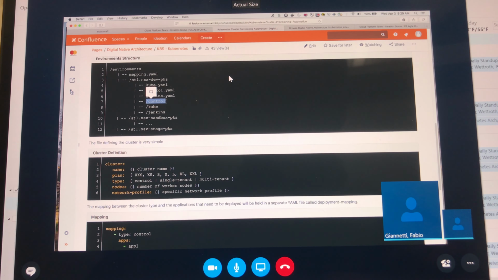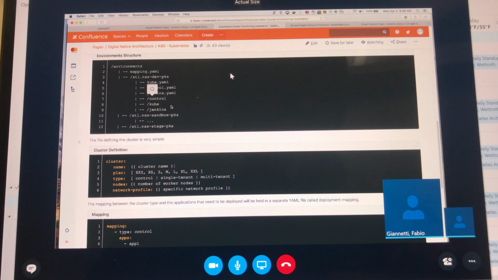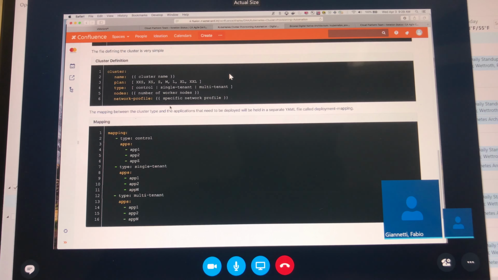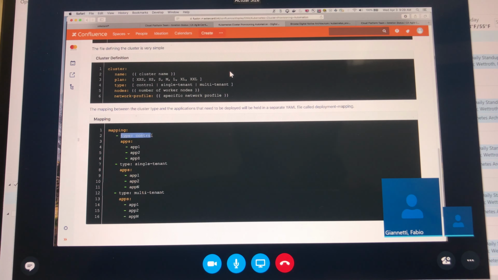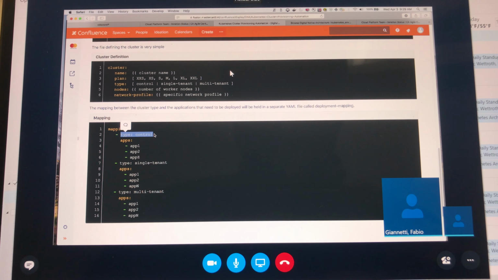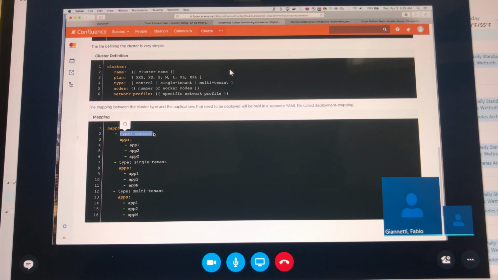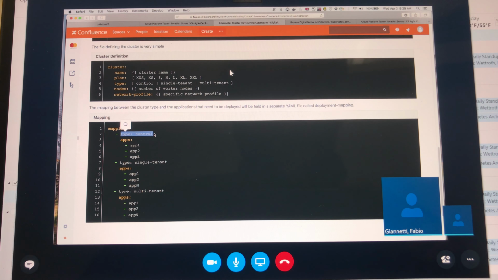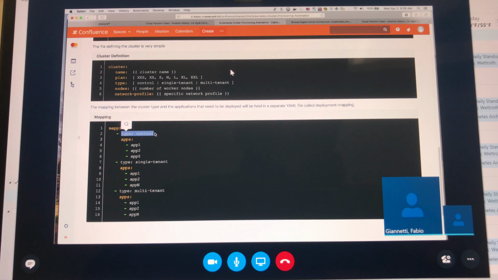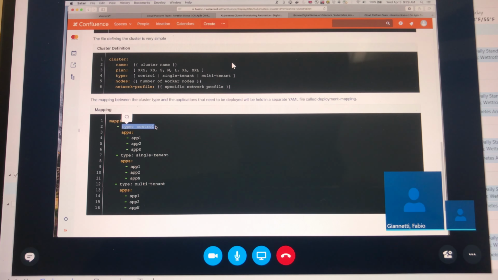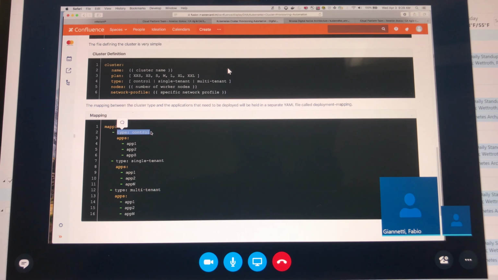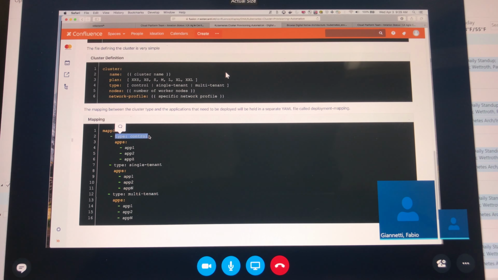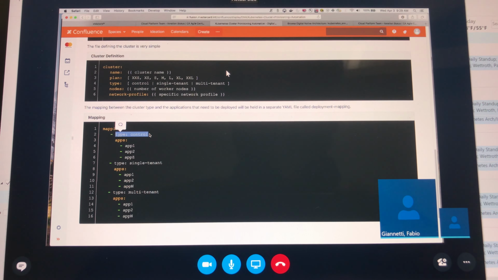You will create a folder with exactly the same name as the cluster. And then inside that folder, based on the type of that cluster, so is this a single tenant? Is this a multi-tenant? Is this a control? There will be a list of apps that need to be copied. And I will build a file for you.